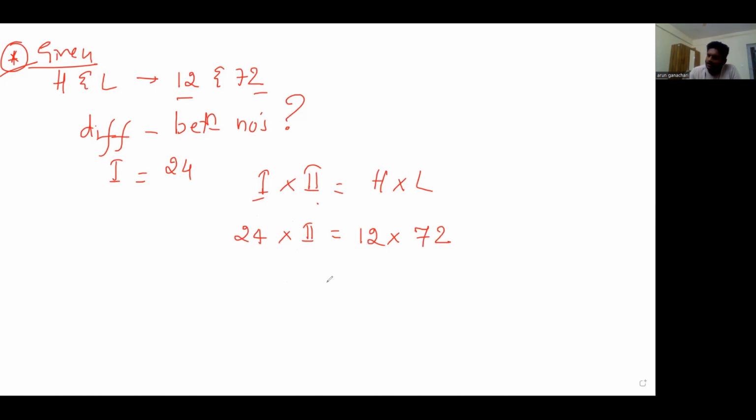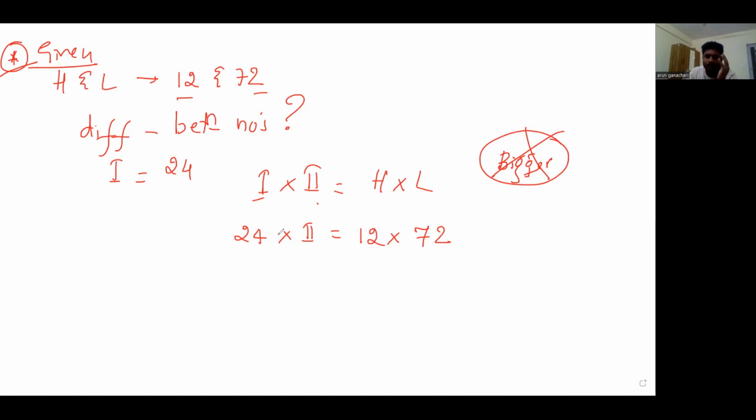Yes, sir. Now, the trick is here. Everybody can get it till here because they have read it and they know how to substitute the formula. The trick is in the calculation part. You should not multiply 12 and 72 and then divide it by 24. In aptitude, there is this simple rule: never make your numbers bigger. All you have to do is try to cancel wherever it is possible. So I'll directly cancel it.